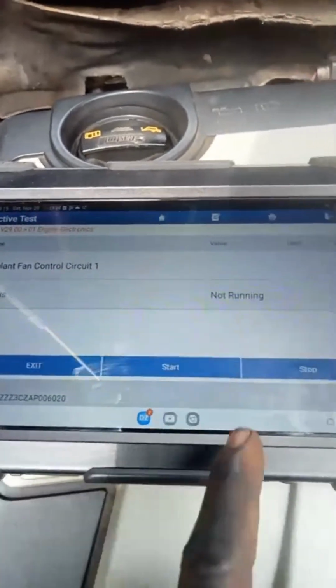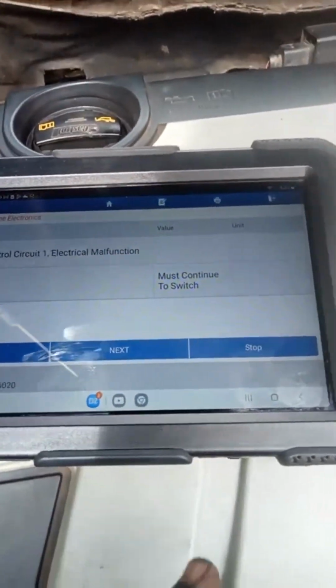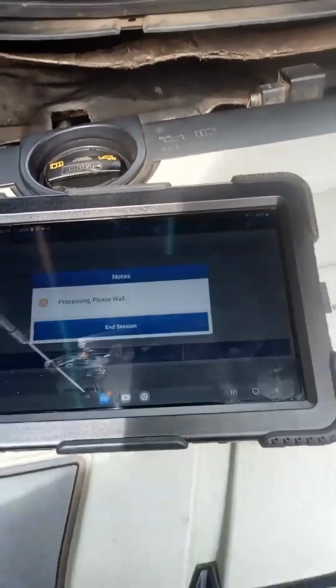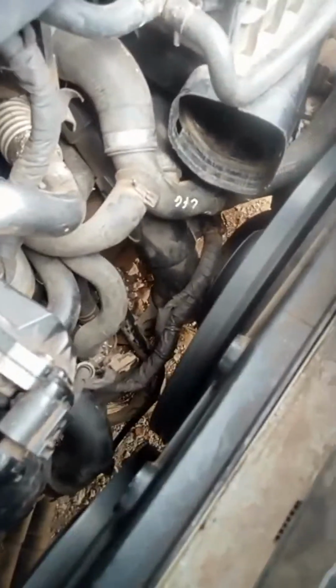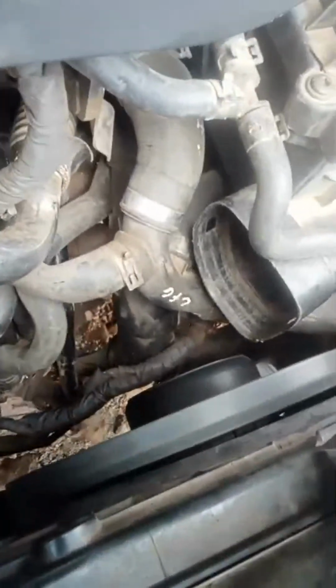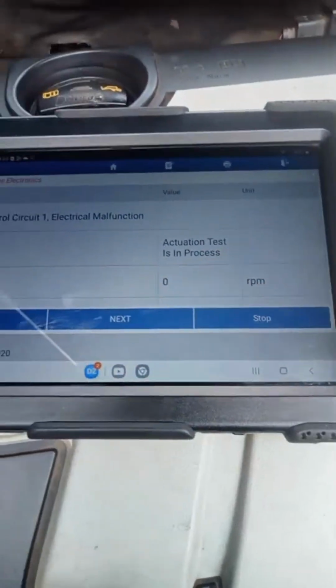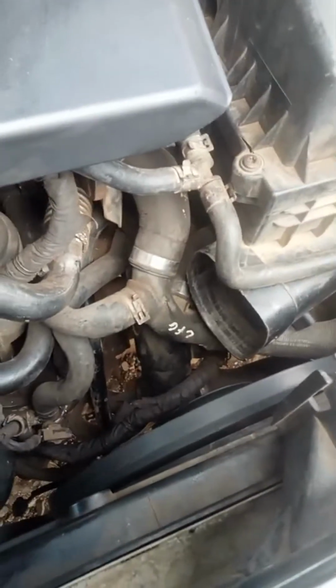So I'm going to start here using my machine so that we see if we have solved that problem. So right now actual test in progress. See, switch it back to off. So that was the main problem.